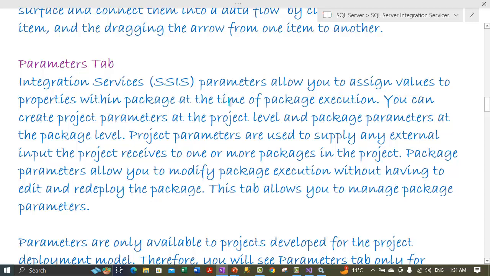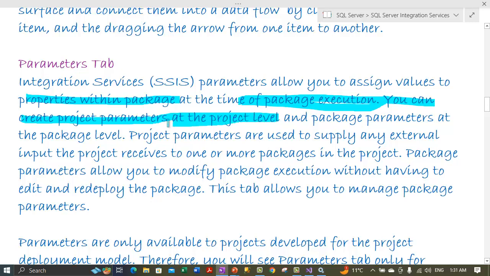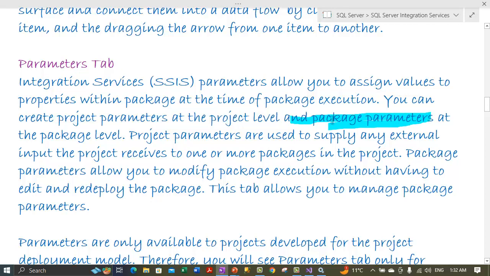We can create project parameters at the project level, and there are also package parameters that can be created at the package level. So parameters can be created at two levels: one is the project level, another one is the package level.